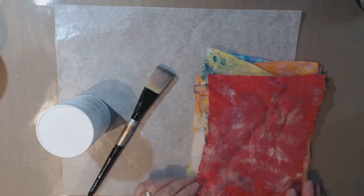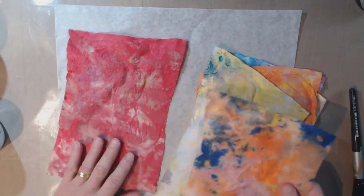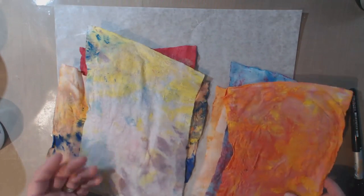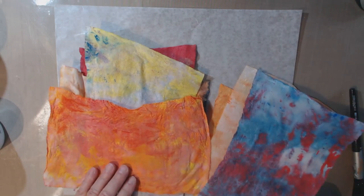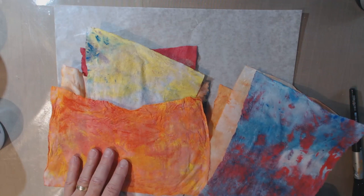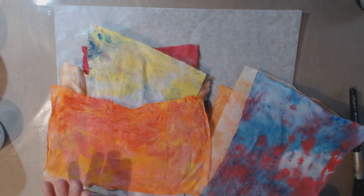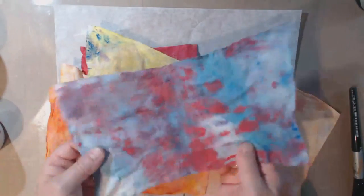I have a whole pile of these — baby wipes. They're kind of stiff. I use them to clean up my leftover paint, my messy spills, things like that, and they become quite colorful. I thought maybe we should use them for something. In the past I've let them dry out, pressed them with an iron to flatten them, and even put them through my sewing machine — sewn bits and pieces onto tags, which creates a neat effect.